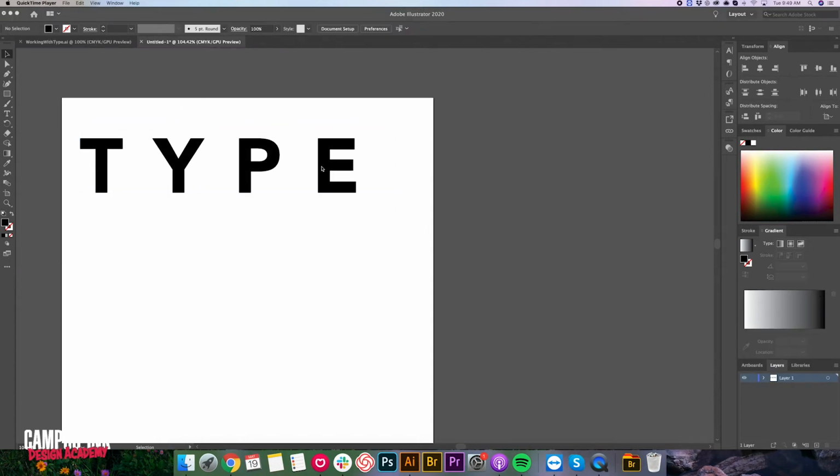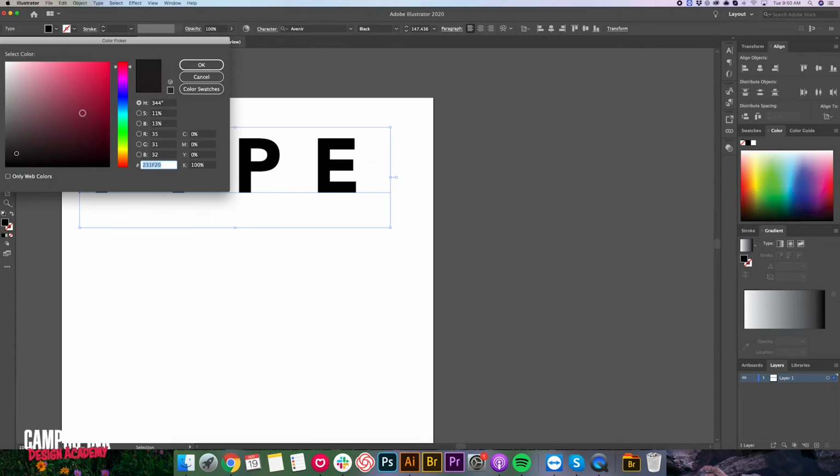Finally, let's learn how to change the color of our type. Colors work the same for any object in Illustrator, and we will cover this topic much more in depth in a later video, but for now, let's just take a quick look at how it works. With your type object selected, go down here to the color selecting window. If you scroll over this black box and double click it, it will open your color picker window.